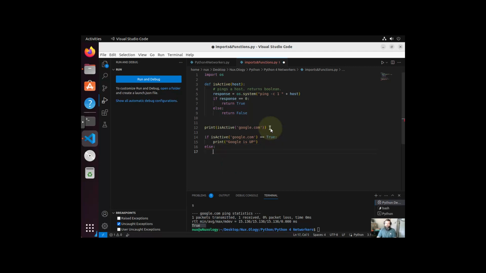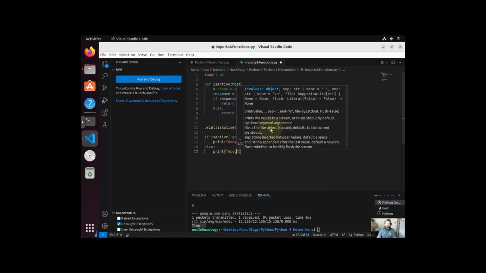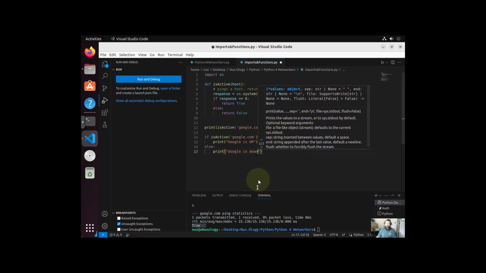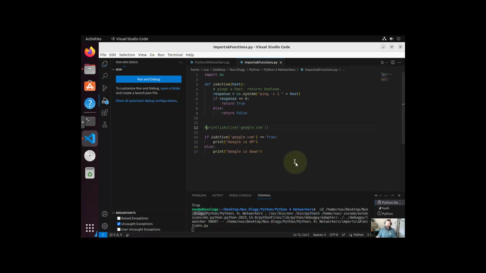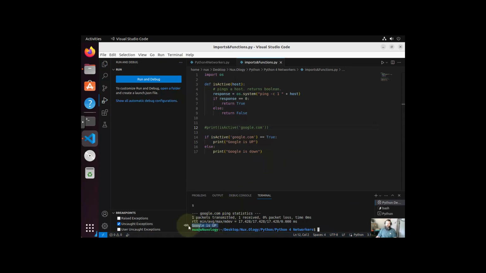Else, right, if we get a false, print Google is down. I will comment that line out. We will run it again. Awesome. Cool. All right.